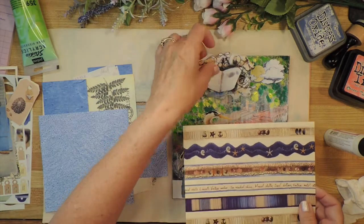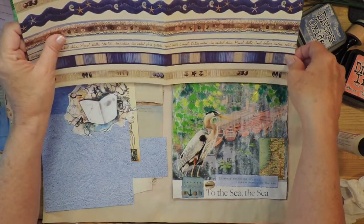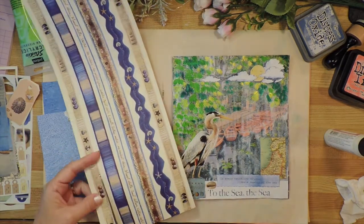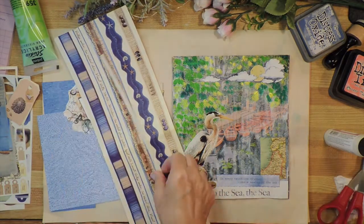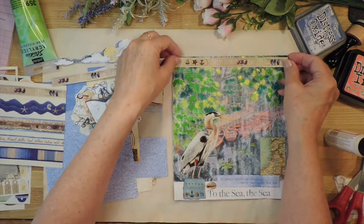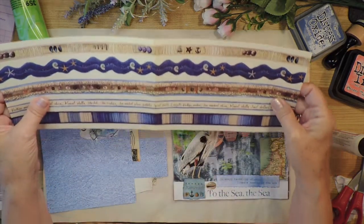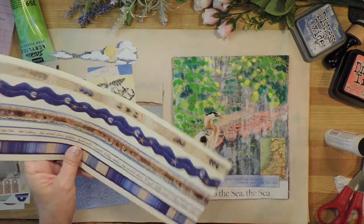Now I also have these borders. It's a bit hard to tell what would work, but I think this one is nice. Right along the top. I'm going to cut it out and see what it turns out like. Alright, let's see what this looks like. Take the moon out of here. Actually, I don't love it. Don't love it. Let's see what this blue one would look like. I think that might work better. Let's try that one.